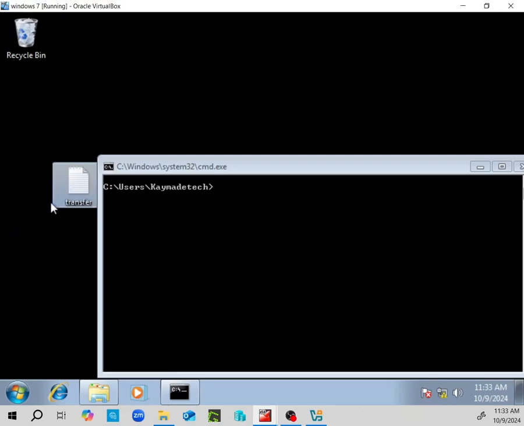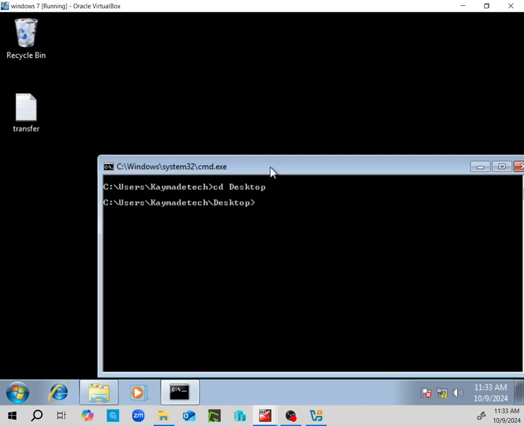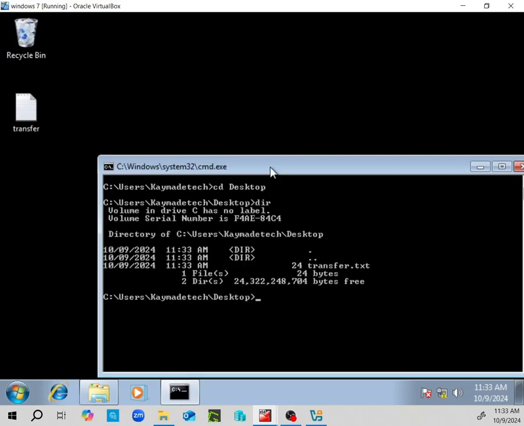So we have it there, transfer. It's on my desktop, so I'm going to change directory to my desktop. Awesome, that has changed. Let me verify what's on my desktop. I'll just type dir, and you can see transfer.txt on my desktop. So now what do we do?